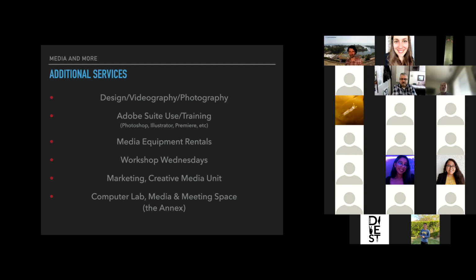And the Annex, that space I've mentioned a couple of times, is a computer lab. It's a media center. It's a meeting space. And there's a lot you can do. If you go to mediacenter.as.ucsb.edu, you'll see some things in there, and just get a little glimpse of some of the stuff we can do. The back can be used for photography. UCSB TV uses it. There's a lot available here. I just wanted to scratch the surface as we've said.